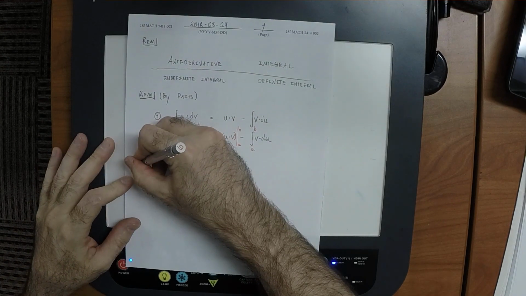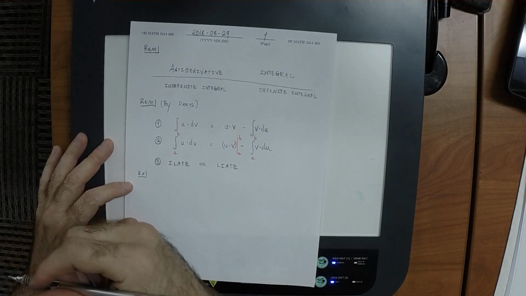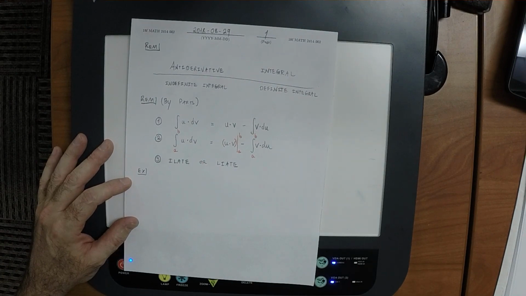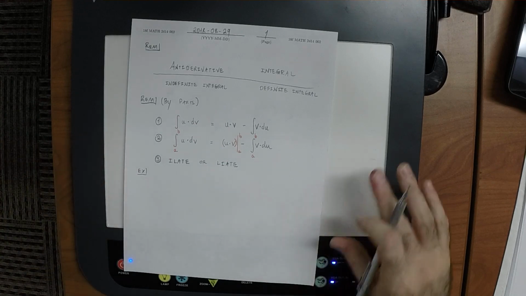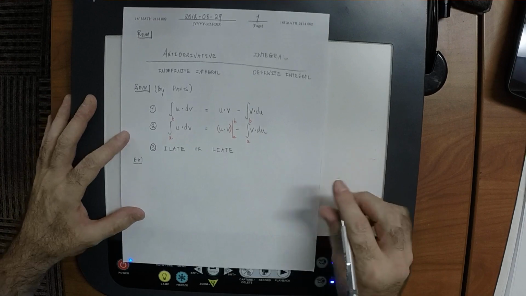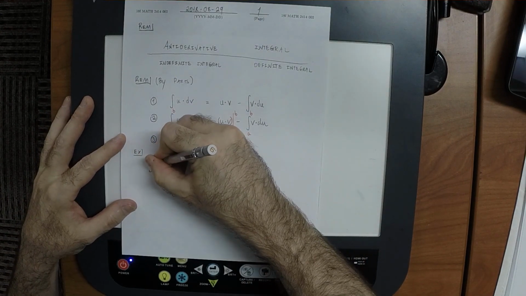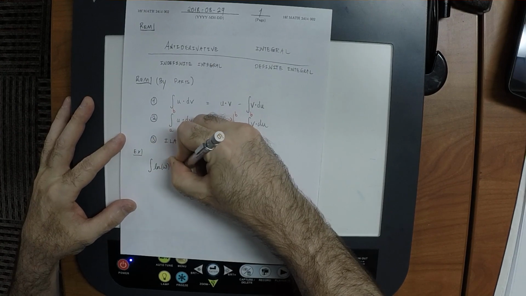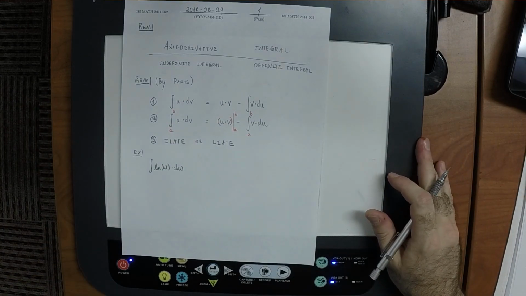All right, good. So let's have an example. So we did an example last time, and I asked you to differentiate the answer we came with and make sure that you got back to the beginning. So did it work? No one did it. I haven't even thought about that. All right, well, it works, I promise. So let's have this one. How about antiderivative of the logarithm of w dw? And I'm only using w because I don't want you to get the wrong impression that x is somehow sacred.